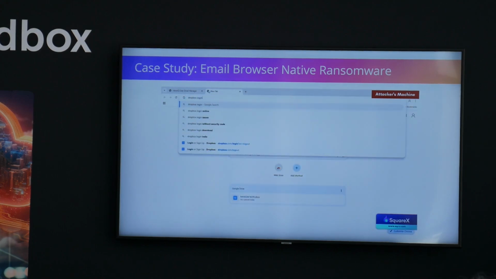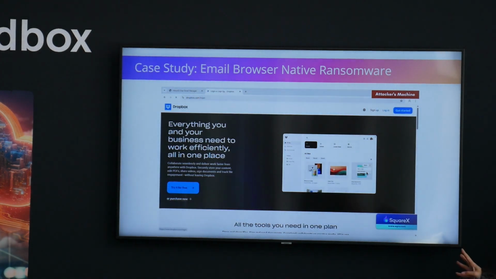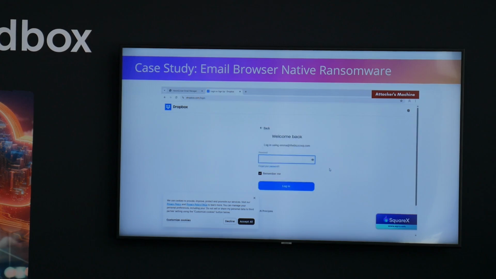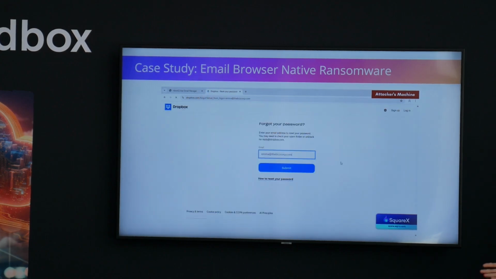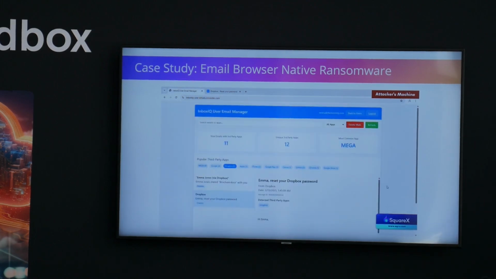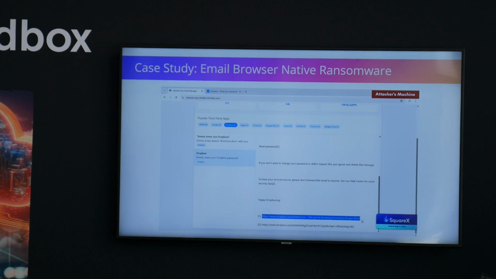So now the attacker knows two things. One, they know that the user has a Dropbox enterprise account, and second, that they're using the email that they have access to. What they don't know is the password. But the best part here is most password resets really just involve your email, right? So the moment you say, I forgot my password, and enter the enterprise email, you'll get a magic link to reset your password via your enterprise email. As you can see from the attacker side, they can quickly copy out that link and systematically reset the password.